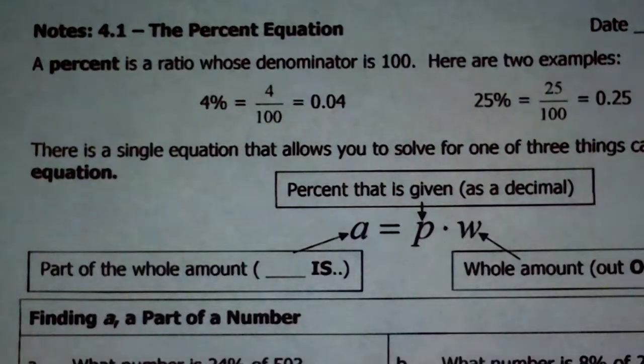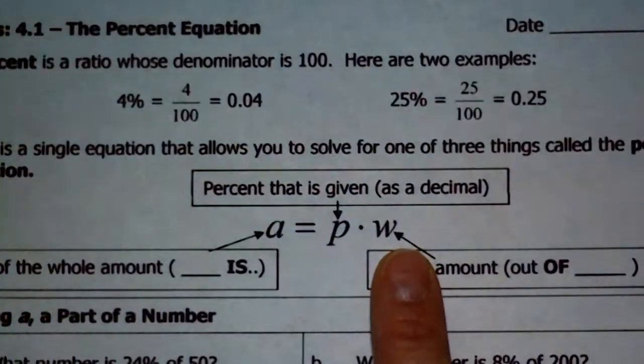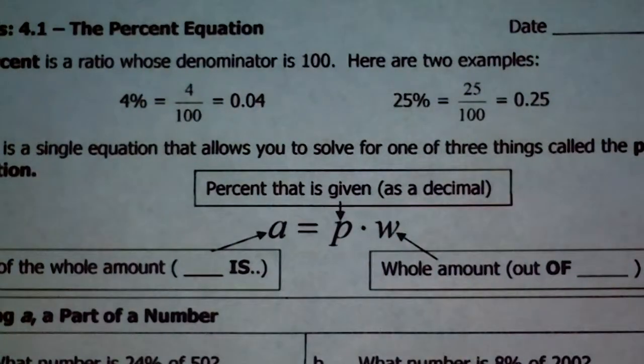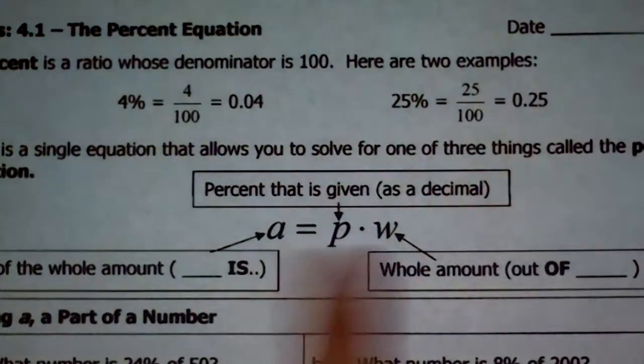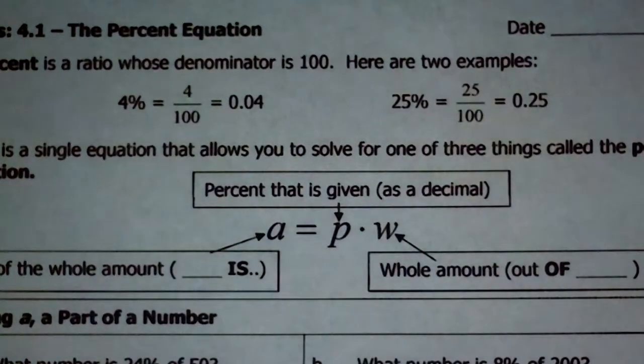So what I mean is, let's say you got a 12 out of 15 on a little homework assignment. The 12 would be the A. That's the part out of the whole amount that you got. The 15 would be the whole amount, basically what it's out of. And whatever your score is after you figure it out, top divided by bottom times 100, you've learned that one, I think, last year, and we've been doing that a lot on quizzes when you're trying to figure out your grade. That's the whole percent.